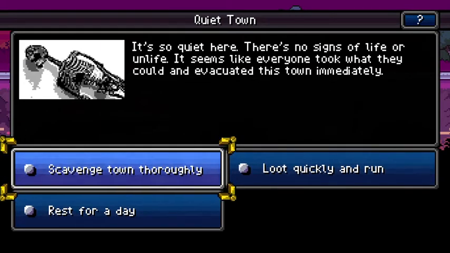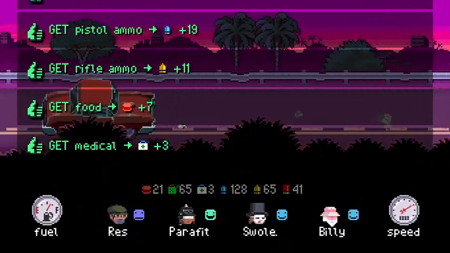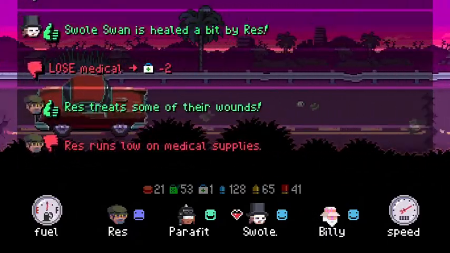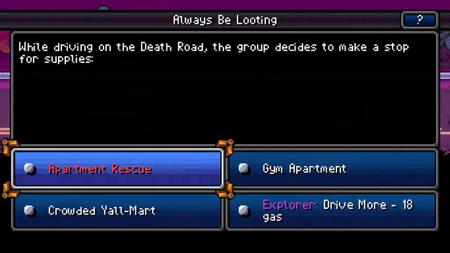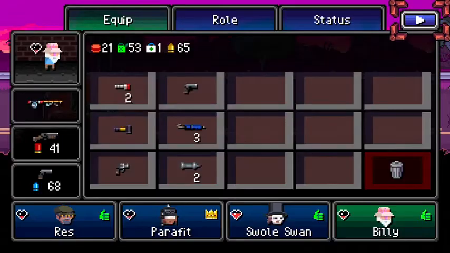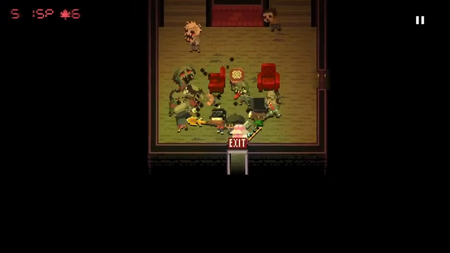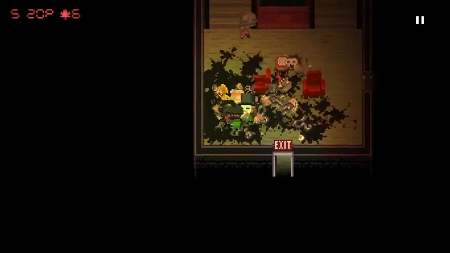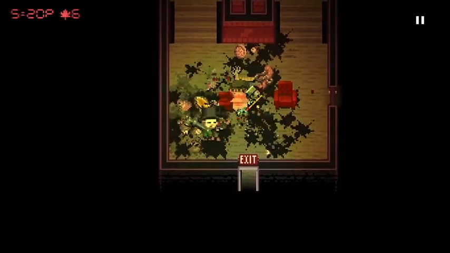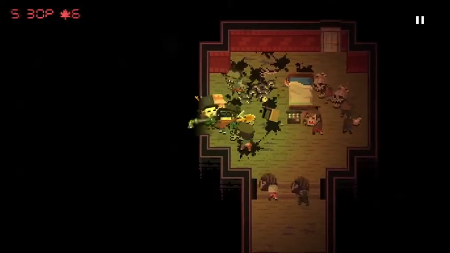I'm going to scavenge Thernley because we have a paranoid character. And we're going to heal one person. It's going to be Small Swan, the person that revives anyway whenever they die. Great. I'm going to do the apartment rescue, and it is because there's a higher chance of me getting medical from here, just because of the bathrooms, and then also the reward for rescuing someone could be medical, which I desperately need at this point.